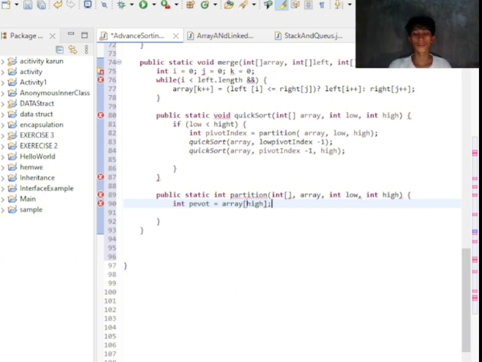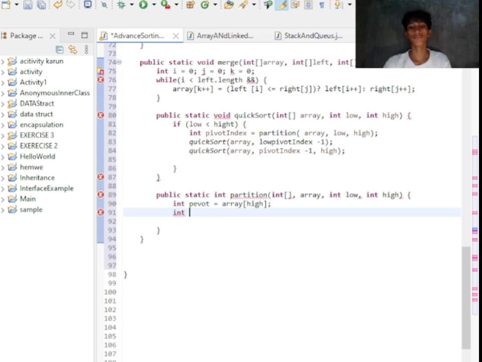And then next, int pivot, and then let's say int I is equals to low, and then we have j, and low.